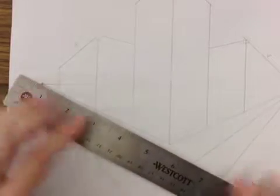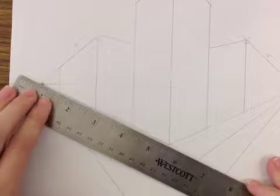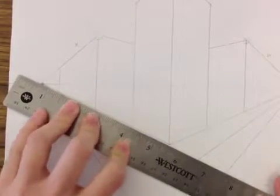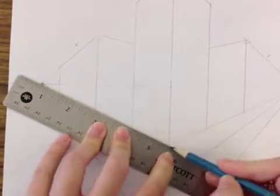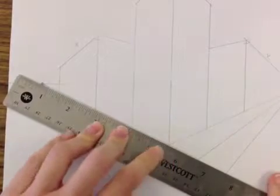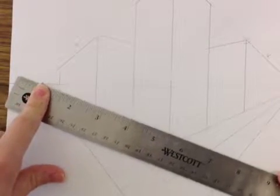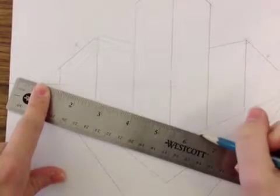Here's where it gets a bit tricky. You need to line it back up on your original diamond, this original bottom of your buildings. I'm going to make our sidewalk cracks at this point, okay? So I'm lining it up to this vanishing point on the left side, and I'm going to make a mark right here. Now I'm going to keep my finger on this vanishing point on the ruler, and I'm going to scoot it up just a bit. Then I'm going to make a mark. Scoot it up just a bit, make a mark.